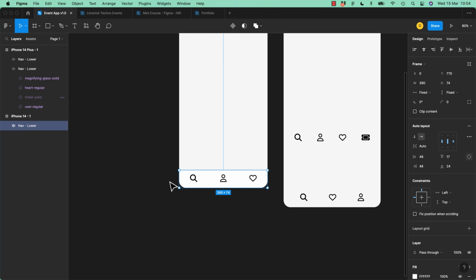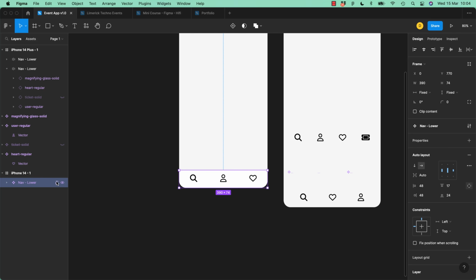And the first thing that's going to happen, it's going to be kind of weird. Watch this. I've got it selected. I'm going to use my shortcut, which is Command Option K on a Mac, Control Alt K on a PC, and click that. And it's going to convert it into a component. Great. What happened over here? It spat out all of these internal components. So these were inside my auto layout and it went, hey, you can't be inside of here. So they spat them out and left instances of those components inside.